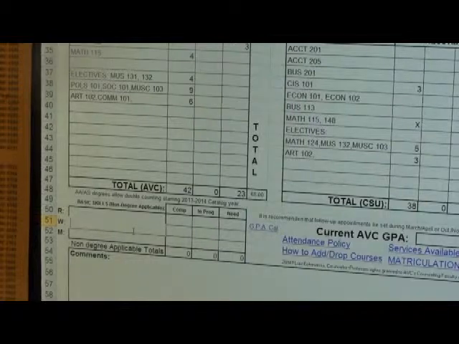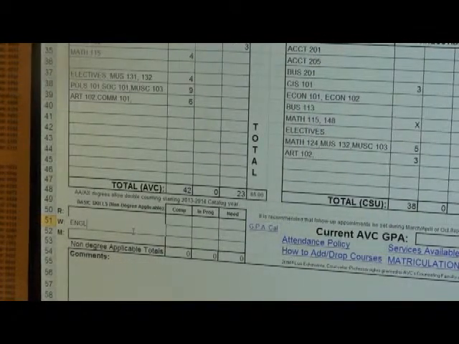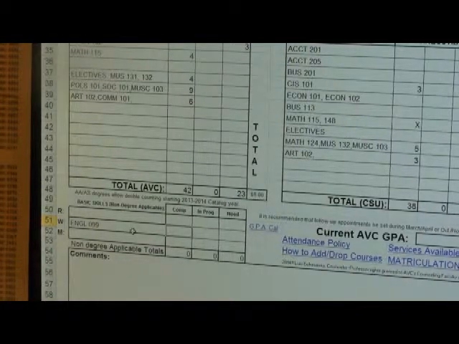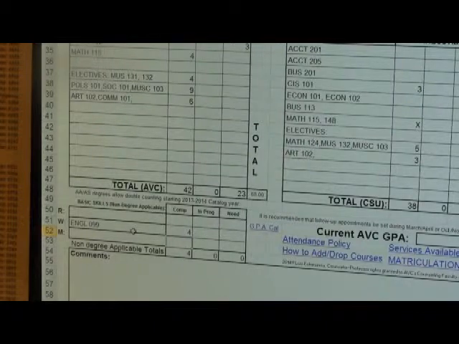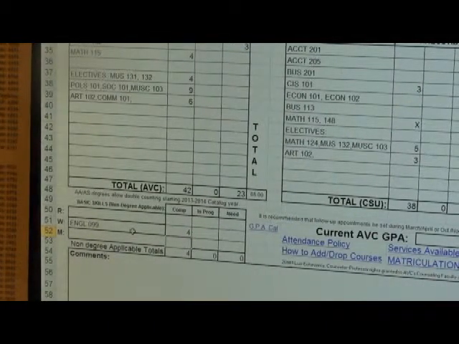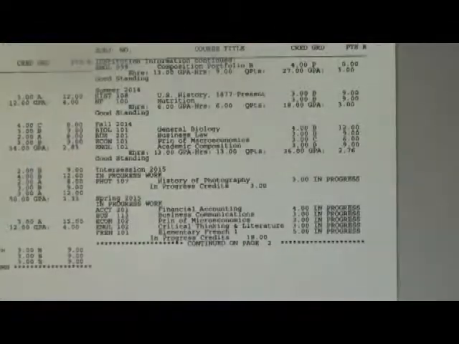In the W, it stands for writing, and I'm just going to write English 99. And that is the prerequisite for English 101. The student took it, passed it with 4 units completed. So that will be the only place to put that course. Okay, so we're done with that semester. Moving back to the transcript now.